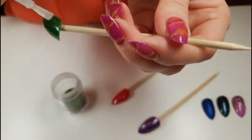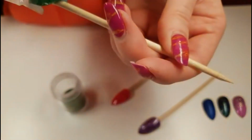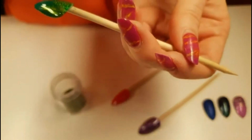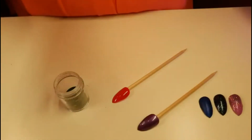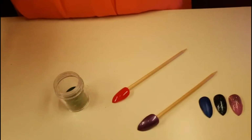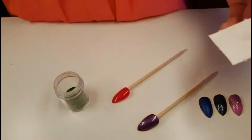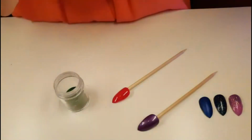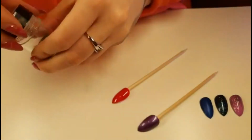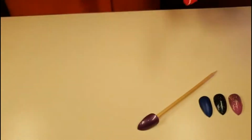So when it comes to charging for nail art, I know some people aren't quite sure how to go about charging for it. Do we charge for it? Do we do glitter for free? What do we do? Always, always, always charge for nail art. Because first of all, if you don't and you get into the habit of it, your clients will always expect that it's going to be free. And secondly, why not? If you're putting more product on your clients' nails, you're spending more money on product for them, you're doing something different for them that they may not be able to get elsewhere, always charge for it.